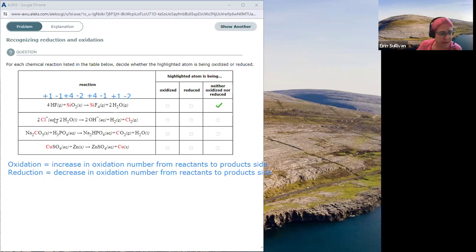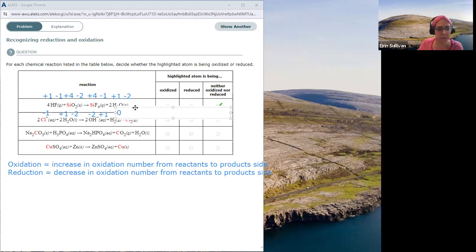All right. So let's look at the next one. So we have the chloride ion. So that's easy. It's an ion, so -1. H2O, the hydrogen will be +1, and the oxygen will be -2. All right. We're being asked about the chloride ion by the looks of it. Okay. Hydroxide, the oxygen should be -2, and the hydrogen will be +1.